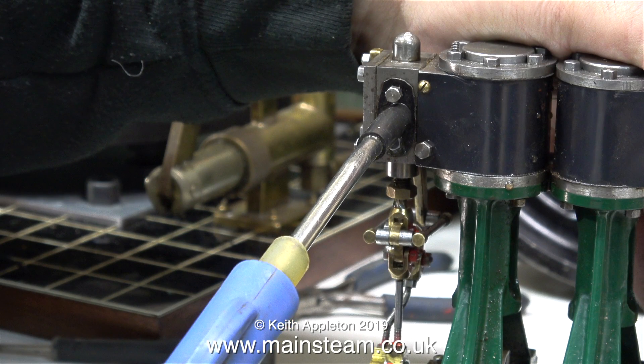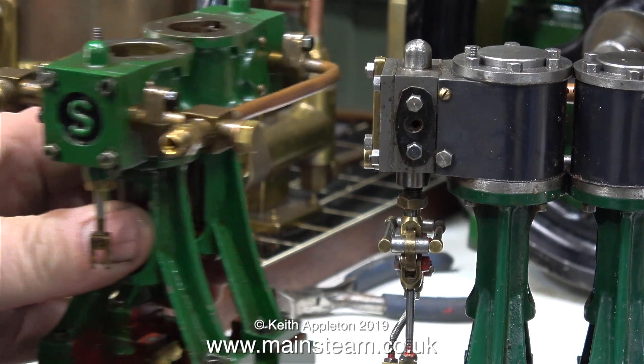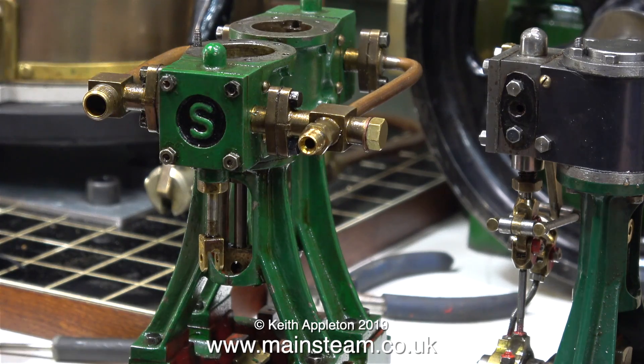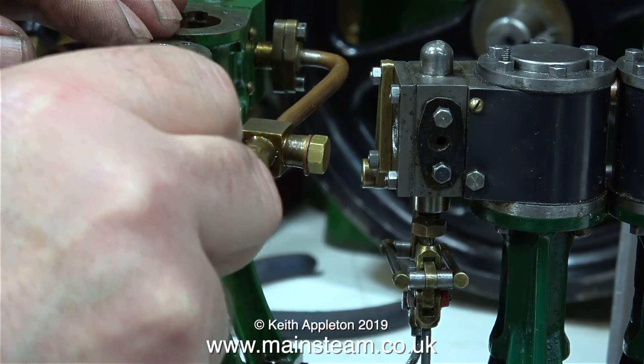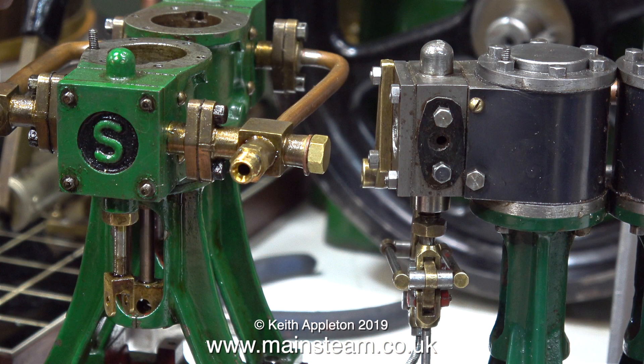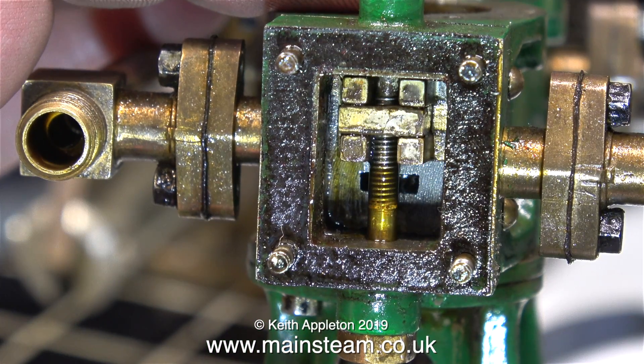Have you ever seen the video featuring another Double Ten steam engine? That one has a very poorly made crankshaft, which is a write-off. I'm constantly asked if that engine is for sale — the answer is definitely no. If I do wish to dispose of engines I don't fancy rebuilding, I give them to my friend Nigel, who is disabled. Nigel sells the bits on eBay and keeps the proceeds just to help him exist, even though most days he can hardly get out of bed — the government decided he was fit for work and took away many of his benefits.